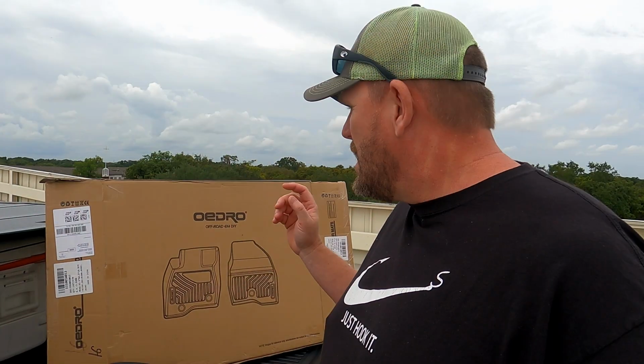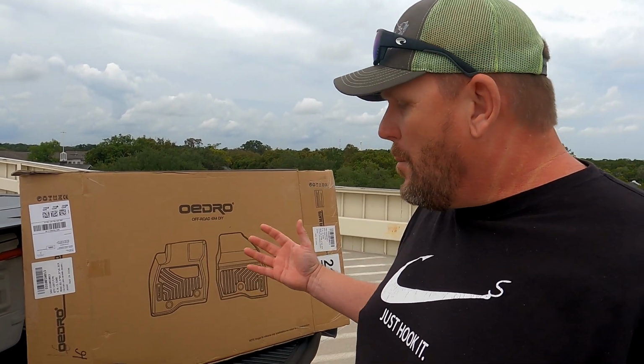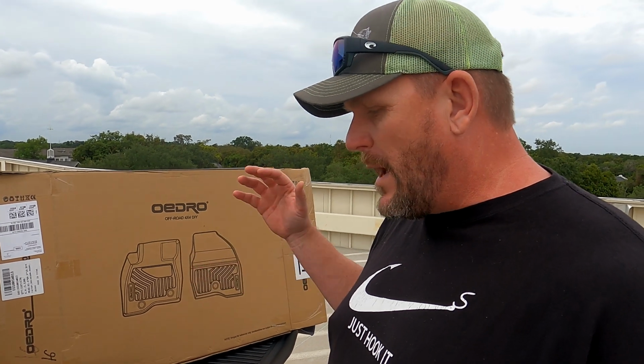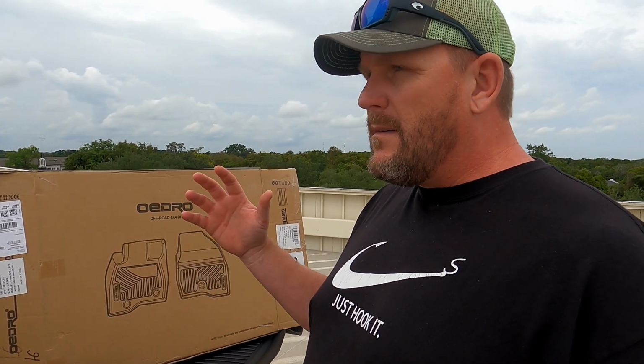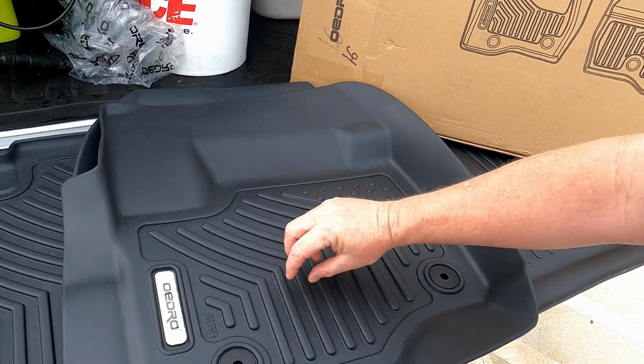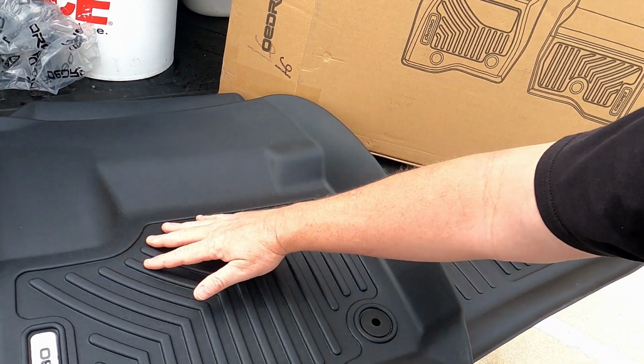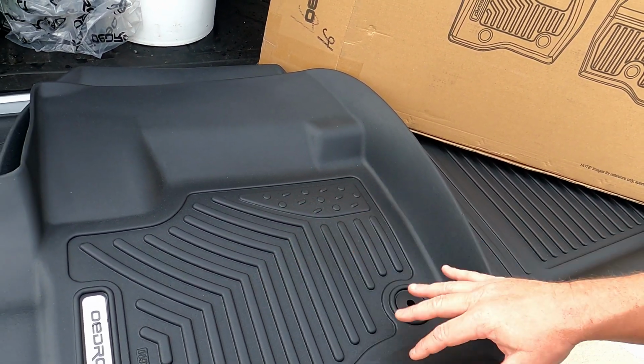All right, so I got the Odoro. I'm not even sure if I'm saying that right, but this brand is off of Amazon. I usually get the Husky ones, but those things became a real pain in the butt. See how they have the grooves in here? On the Husky ones, the grooves are a lot closer together, and they were becoming a pain to clean. When dirt and grime got hard in there, you would almost have to dig it out with a screwdriver, or pull them out and pressure wash them. But with these, the grooves are a lot wider, so it's a lot easier to get the dirt and grime out, and it's form fitting.